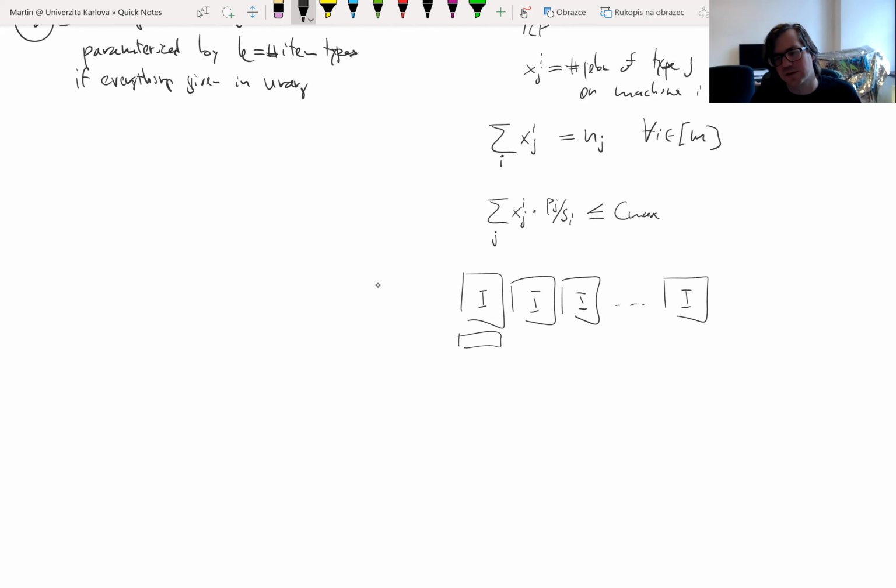Basically, it's the vector of processing sizes scaled by the speed, but that doesn't really matter. What's important here is that the number of these constraints is just k, but the number of these constraints is m. So there are many constraints of the second type, and few constraints of the first type.